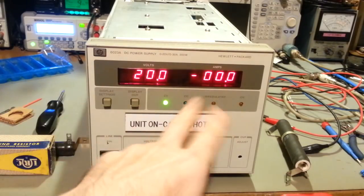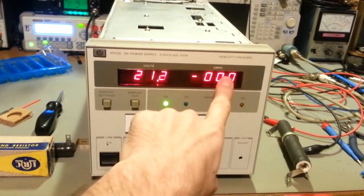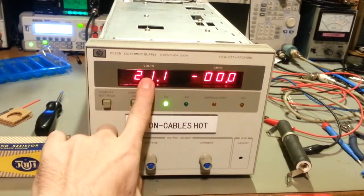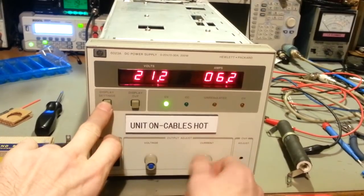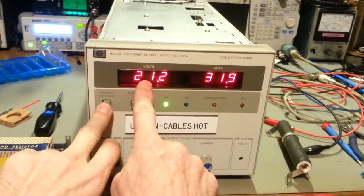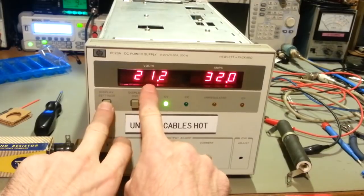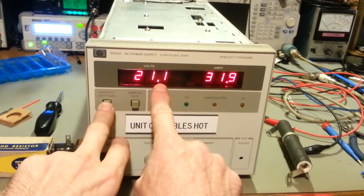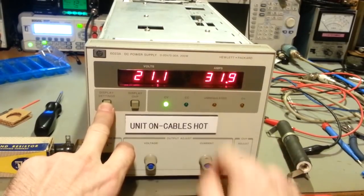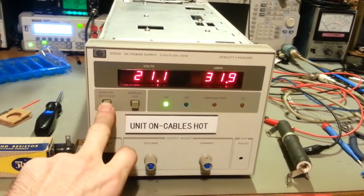I checked. Actually, there's one thing I do need to do. The voltage measurement is correct and the current measurement is correct. They both read dead on. I've already checked those. The only thing is the voltage and the current go up too high, because this is a maximum 20 volt, maximum 30 amp supply, and currently it'll output up to 21.1 volts, and you can see it just flashing there. So yeah, it's hovering right at 32 amps. So I need to bring that down.